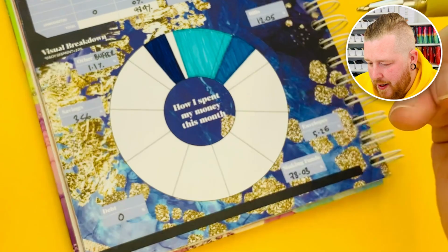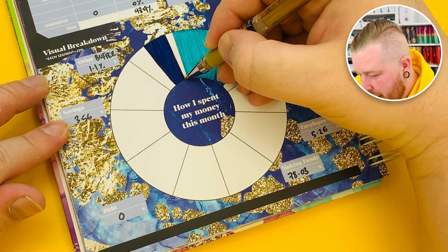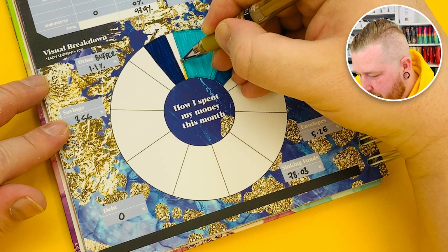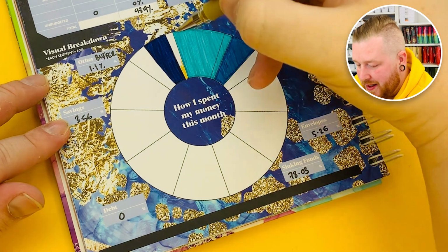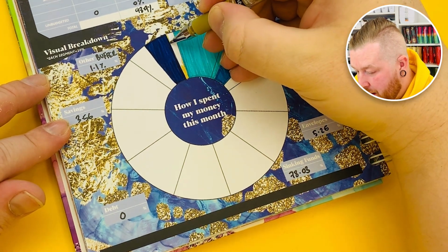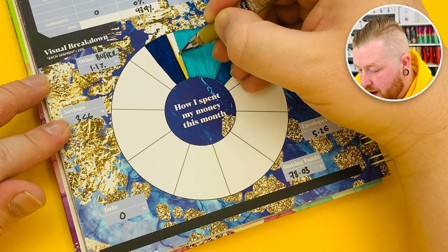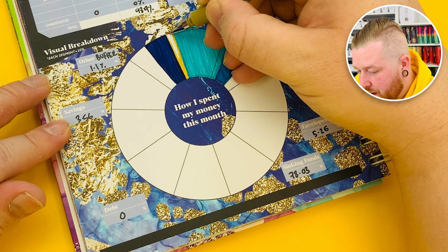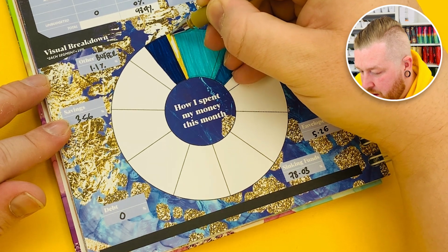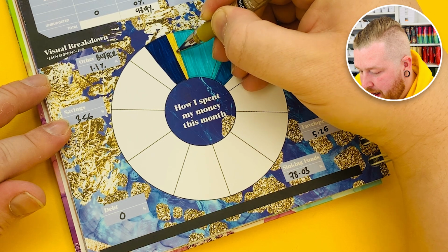And then I'm going to colour the buffer bit in gold because there's gold in the background. I wanted to make it all blue and gold. Now, I wouldn't recommend the pens that I've been using, these Papermate Flairs, because they just take a really long time to colour in. I would recommend a Crayola Super Tip. They are juicy, they are water-based, they are absolutely stunning. But this gold streak makes me want to colour the whole thing in gold. But that would just take too long, and I am not about that life, bestie.